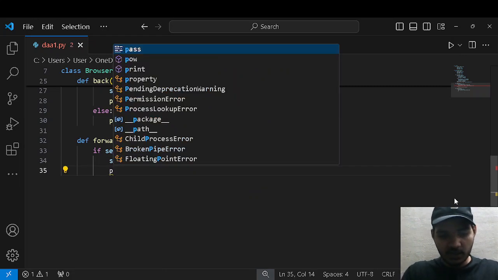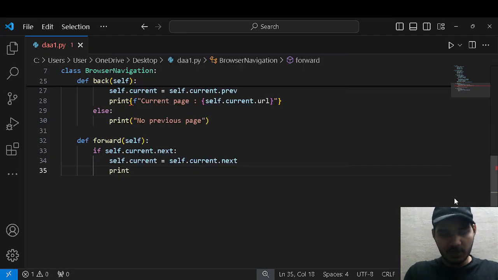Now we will print the current URL of the next node, again using the print function.